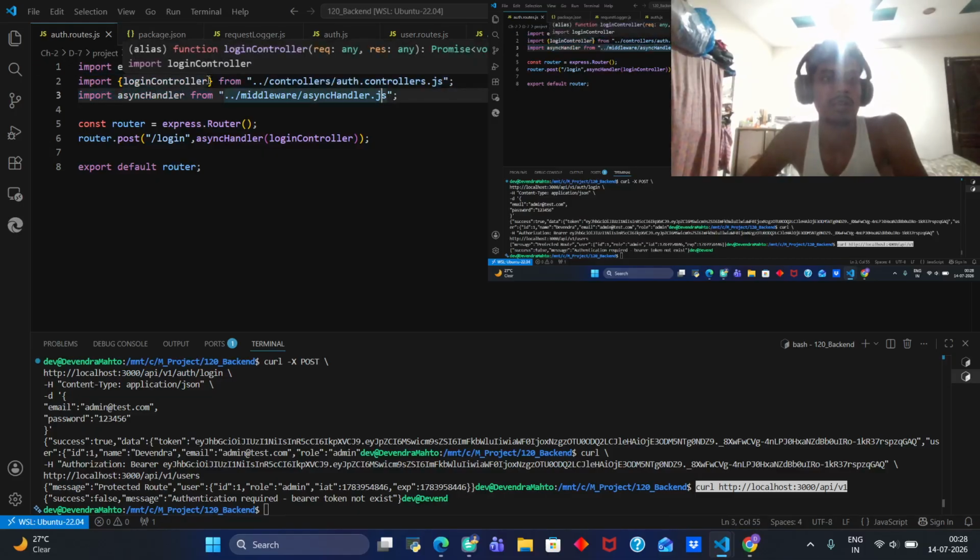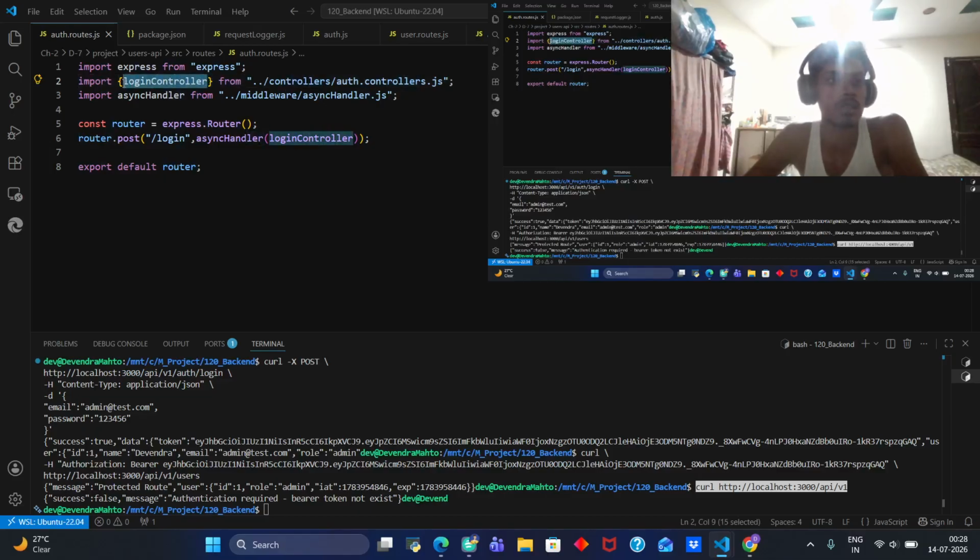The second one, as I have discussed, I import the login controller from the controllers folder and the async handler, which separately handles the async error.